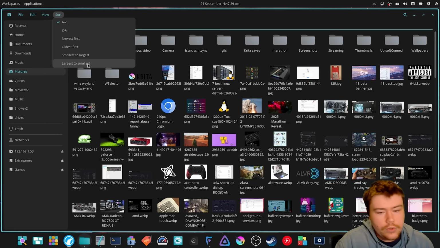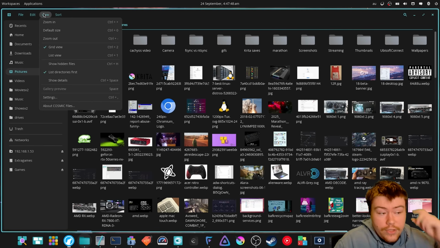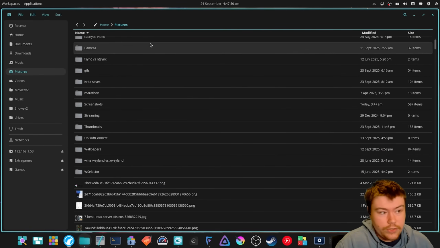And then in sort, we have A to Z, Z to A, newest first, oldest first, smallest to largest, largest to smallest. So the first thing with sort, for example, one of the things that is missing from this is the type option. I actually like to use the type option sometimes, just to organize folders first and then pictures second. But I guess A to Z is working perfectly fine also. Then we can look at the list view here. So that's what list looks like.